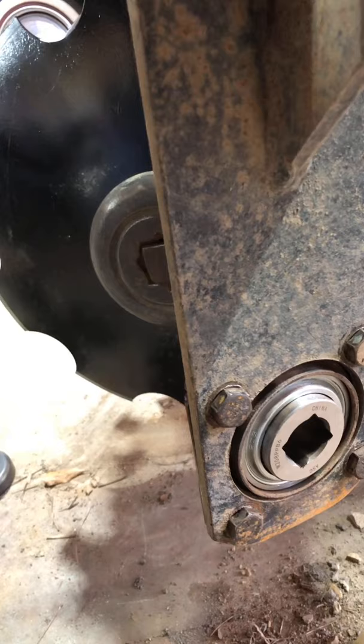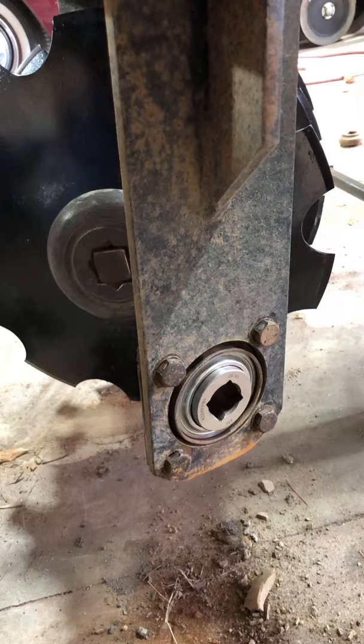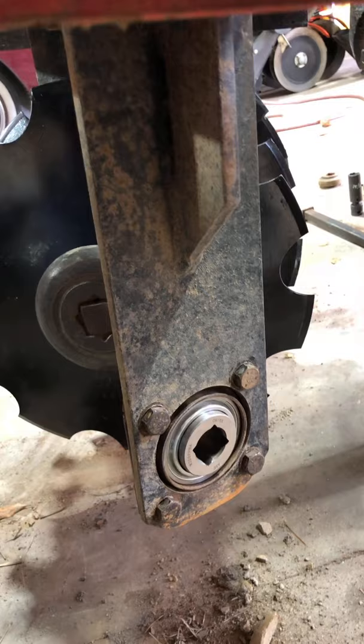So I got to figure that out a little bit. I've got them all wire brushed out, so they're clean, but something's going wrong. It might not be a big deal. Once it's where it needs to be, it really doesn't need to roll much. But I'll try and get that freed up a little bit.